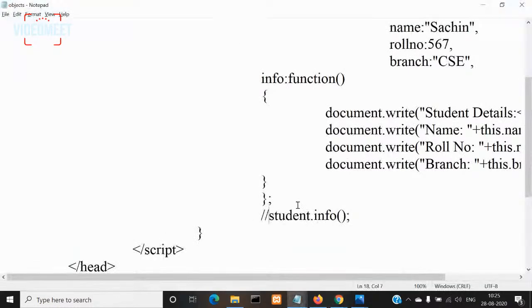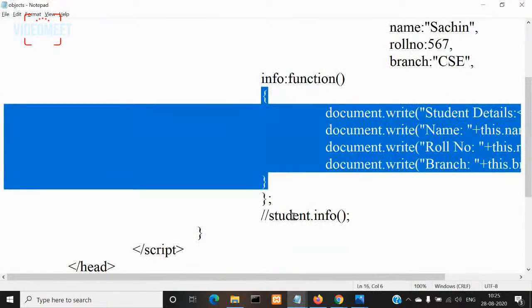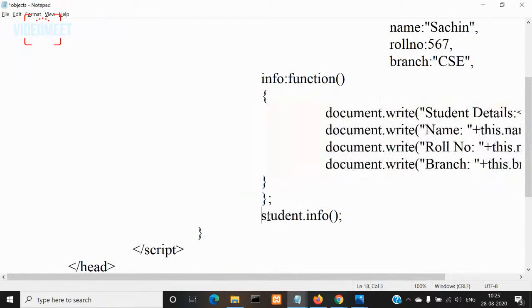So is it displaying anything? Because the function is not called, this part will not be executed, right? So if I remove this, then I'll get this.